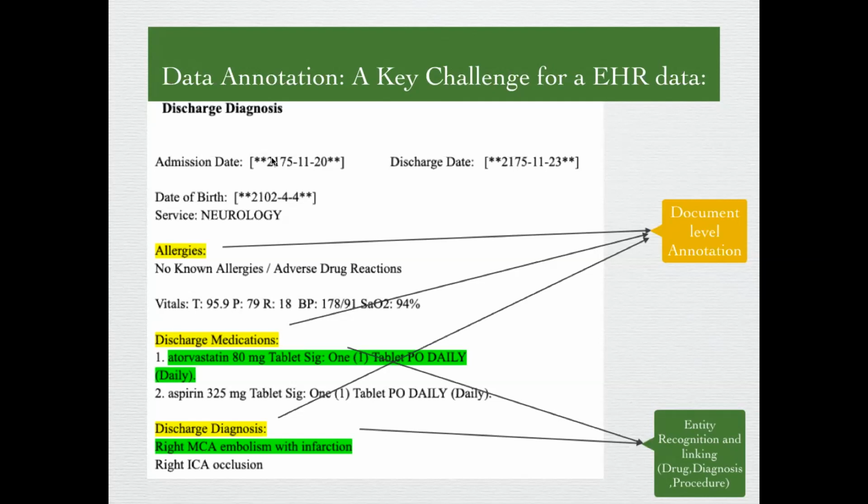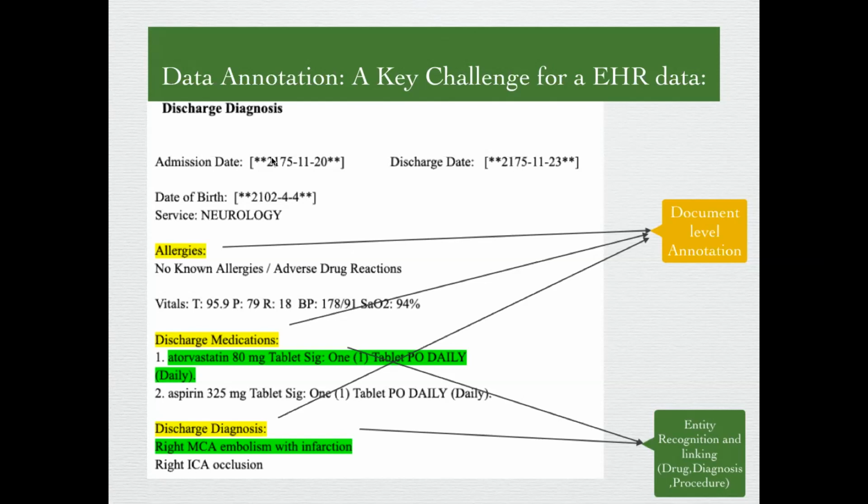Here I have a snippet of a discharge summary. A discharge summary is basically an exhaustive source of medical information, where all the information is summarized in sections. Here I have highlighted the sections in yellow, like discharge medications, discharge diagnosis, and allergies. If we want to find a diagnosis or a medication, we have to follow two steps. First, we go to the particular section related to it, and then we move to the next step for either the diagnosis or the medication.